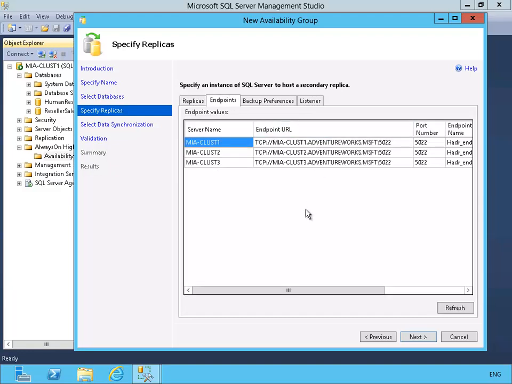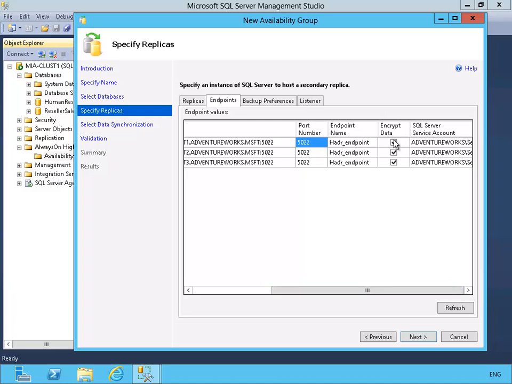Here in endpoints, the interesting part is encrypt data. If your nodes are in the same server rack, or they are just different virtual machines on the same host, perhaps you will not need to encrypt data, as it will bring some disadvantages in terms of performance, especially for CPU.